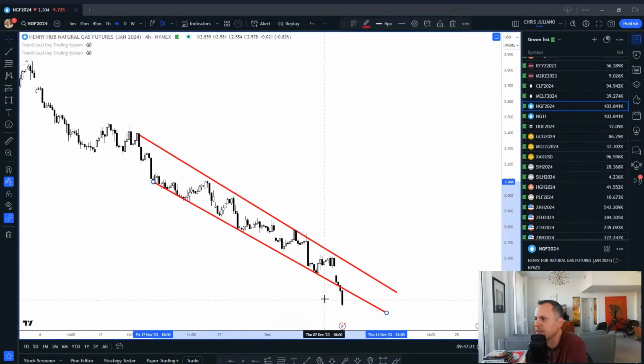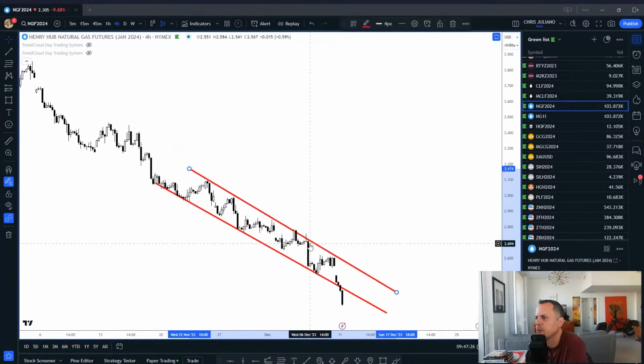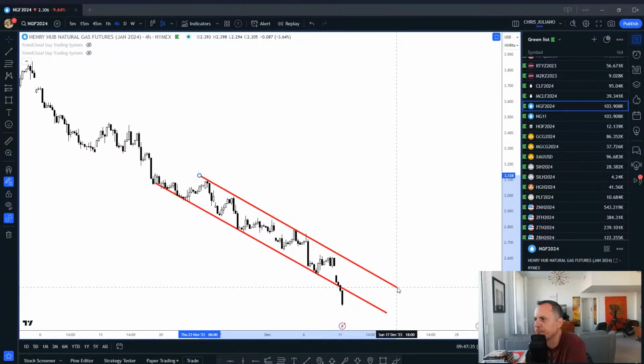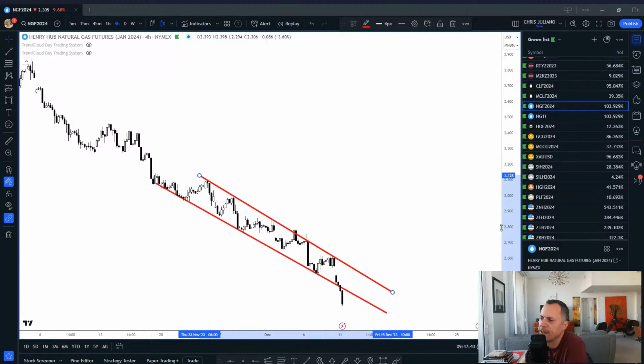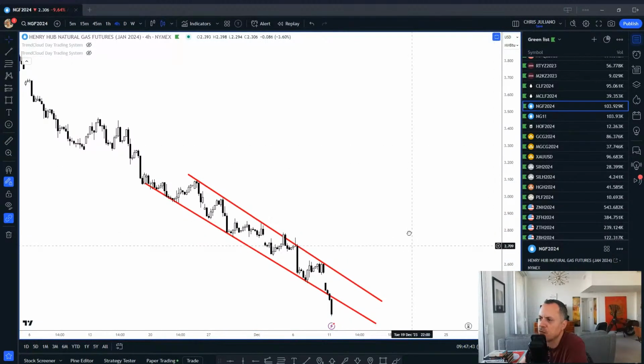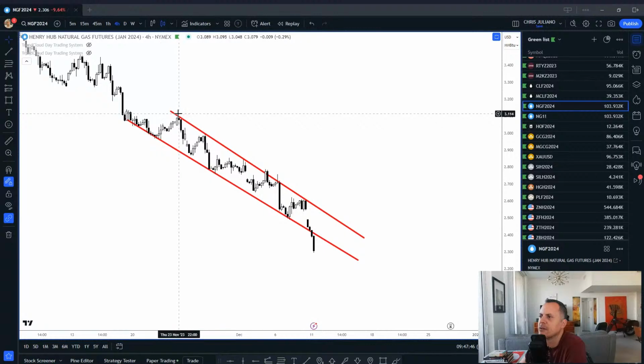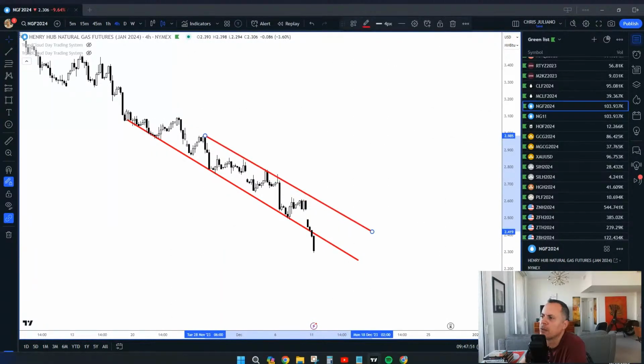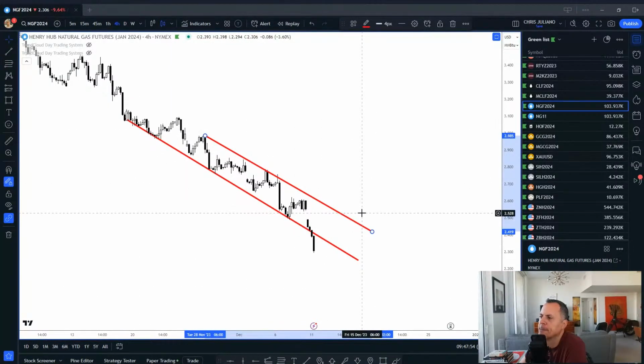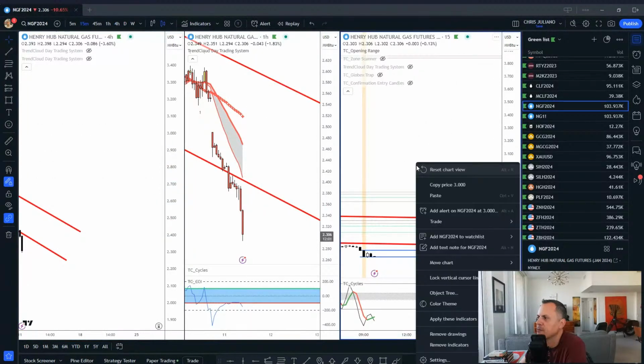Bring it in. We definitely got a trend line break to the downside, don't we? We bring this here. You want to have at least 3 candles where the body is touching, right? So there and there. Something like that. Don't get too crazy with it. So there you go. Just break into the downside here.